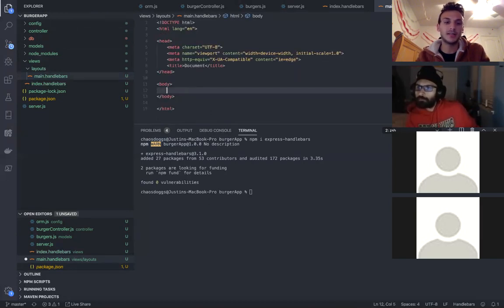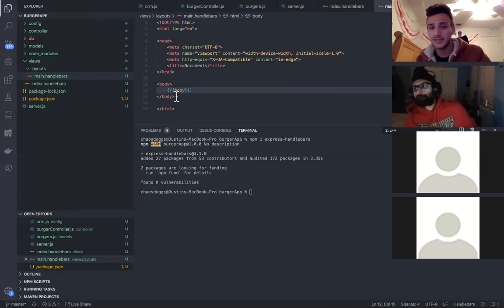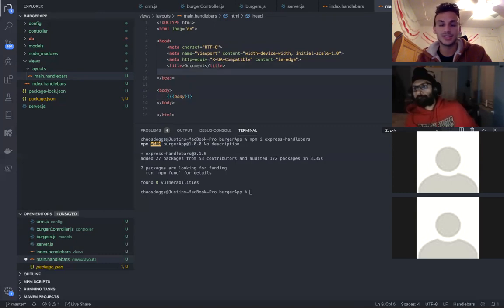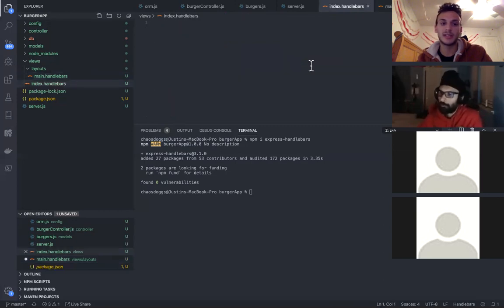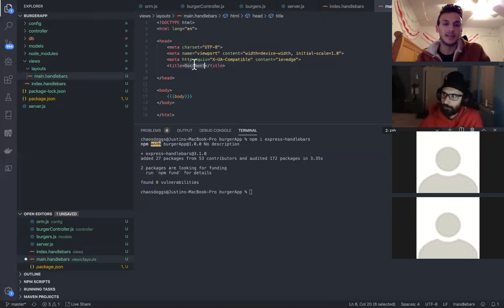But in the body, you're just going to have something like this. I think it might be 3, actually. Yeah, you have 3. So whenever you are importing files, you always import them into this page, because you don't want to import them into all these pages right here. That doesn't matter, and that'll make sense later.